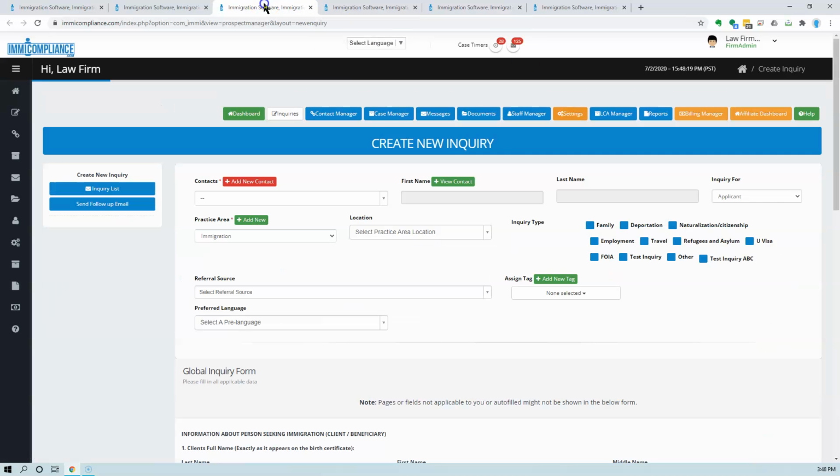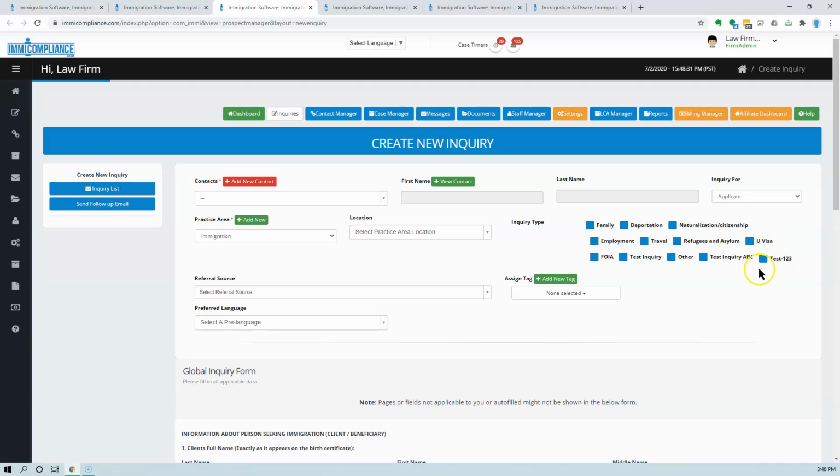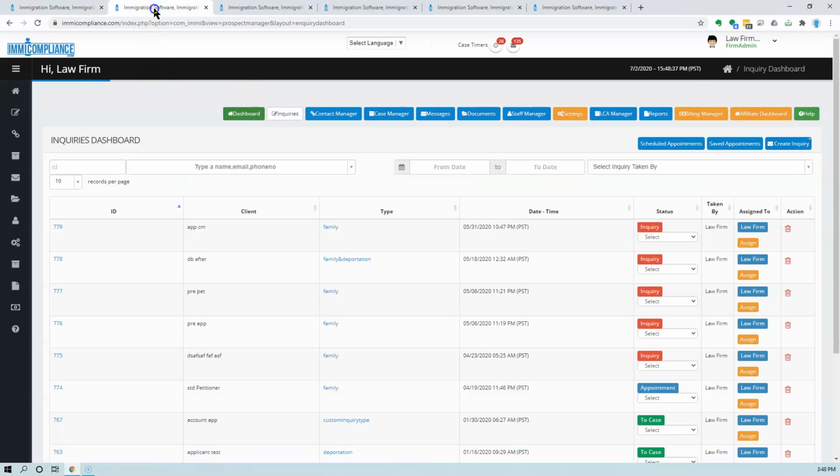When you go back to your inquiry, create new inquiry, when you create a new inquiry, or if you refresh the one which is already in progress, which is not yet saved, you would see that inquiry type show up here. Okay, now inquiry subtype is the status of the inquiry, and then you want to have a subtype of this inquiry which says that a sub status, like if this is an urgent inquiry, or you have this inquiry from a person who is out of state or out of country, or any other subtype that you want to put in, you can do that as well.